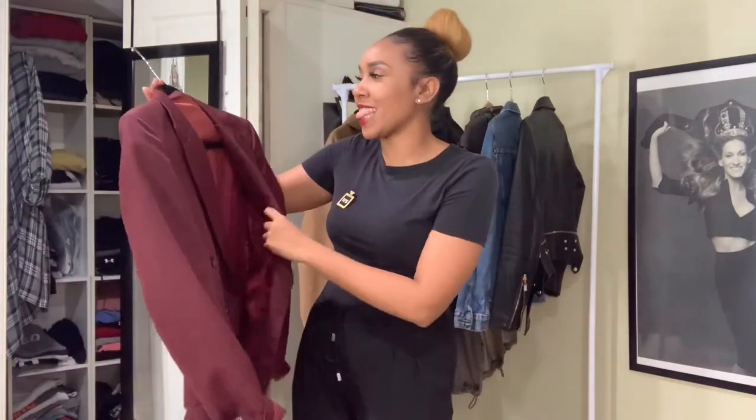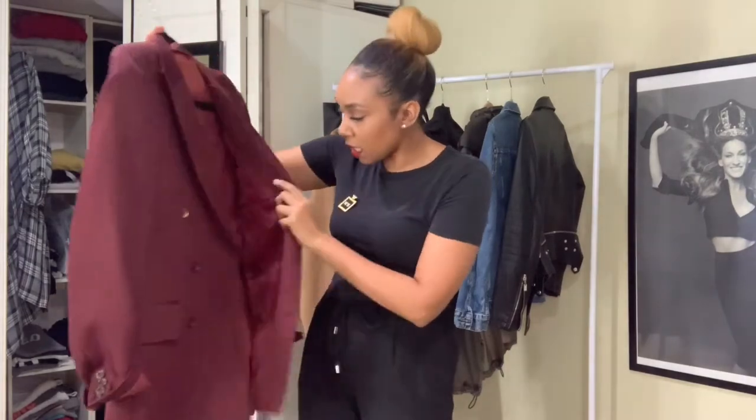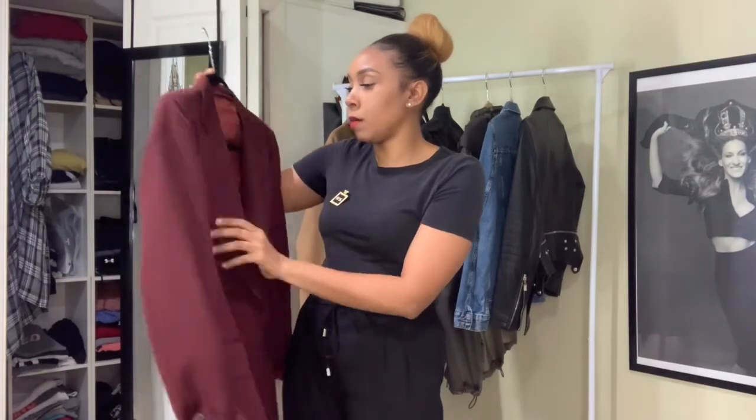Now, H&M I wouldn't recommend for blazers, because as I wore them before, I would say the lining on the inside will definitely rip. And it's not as thick. So again, go to your thrift store. It's way cheaper. I think this one I got maybe under $10, and it's nice and thick, and it's gonna last the test of time. I can't even tell you what size I got it in, because I just picked it up and tried it on, and it fits perfectly for me as oversized.